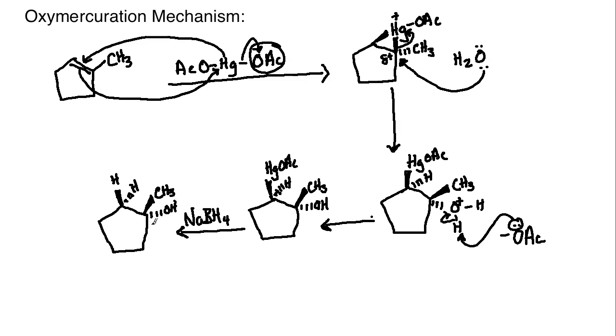Okay, so again, 100% anti in the stereochemistry, and regiochemically speaking, the hydroxyl is added to this tertiary position. And then if you wanted to, down here you could write plus mercury metal, because that would be released at the end of this reaction and is something you would have to consider. All right, so that pretty much takes care of the oxymercuration mechanism and all of the details.